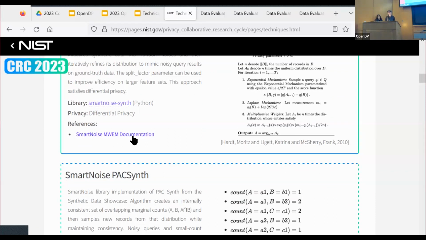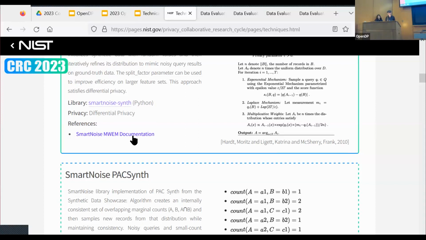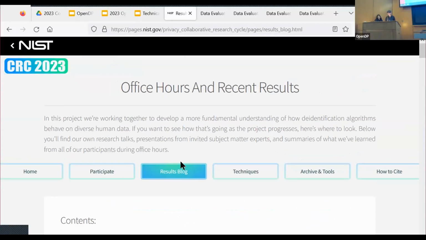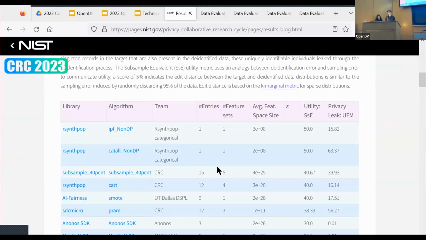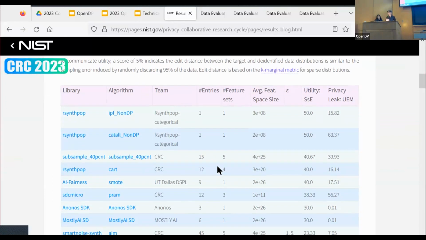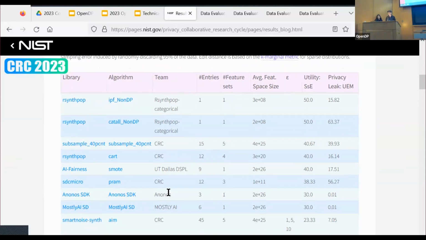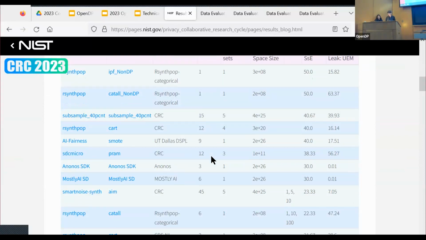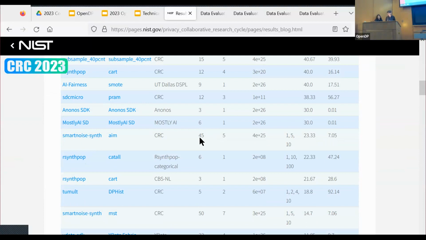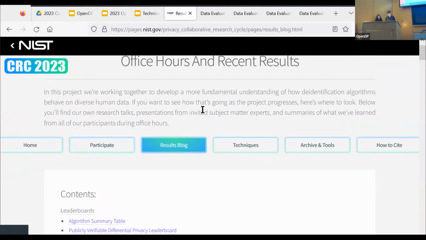These include public libraries, proprietary libraries. This includes traditional disclosure control, a variety of things. Also, we have 450 samples right now from people who have already contributed, although there's plenty more to go. This is a summary table that shows the privacy and utility, kind of a snapshot, not all the detail from the report, things about the feature space size they ran on, the number of samples we have from each. So you can see that sometimes varies. We have 45 samples from the AIM synthesizer, it's a great one, and the SmartNoise library. And we have 3 from Anonymizer, so it's interesting to compare them. Have SARS in here, we'll be talking later.